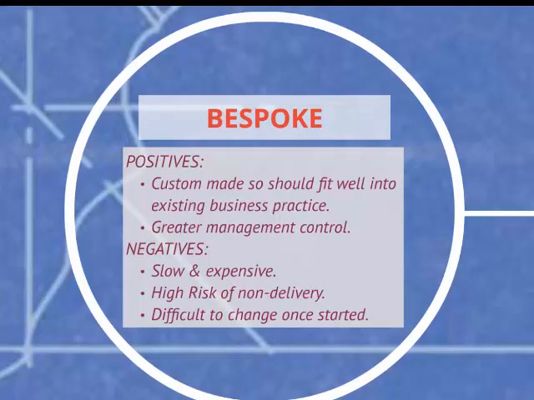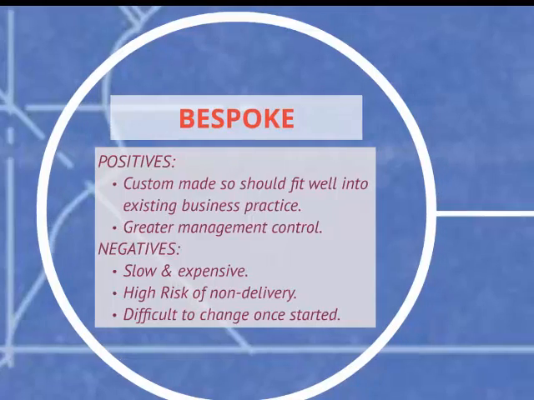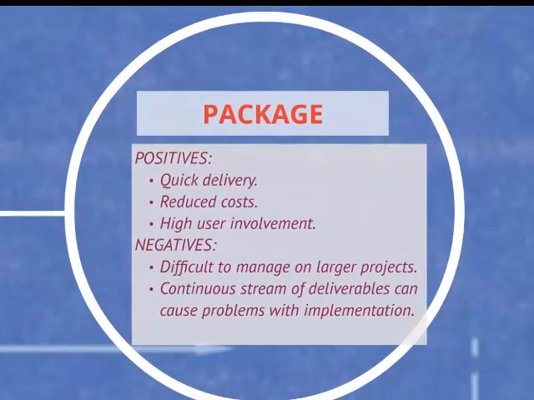The advantage of bespoke is that it should fit. However, bespoke has a long and rather inglorious track record of non-delivery, otherwise known as project failure. So there are issues with bespoke. The package system is a quick delivery, it's a lower cost, but you're not really getting a bespoke product. You're perhaps going to have to change the way you do business to fit with the package. The package probably won't change that much to fit with you. Perhaps this is going to lose you a competitive edge. Maybe this will make you like everybody else. So there are issues with both bespoke and package.